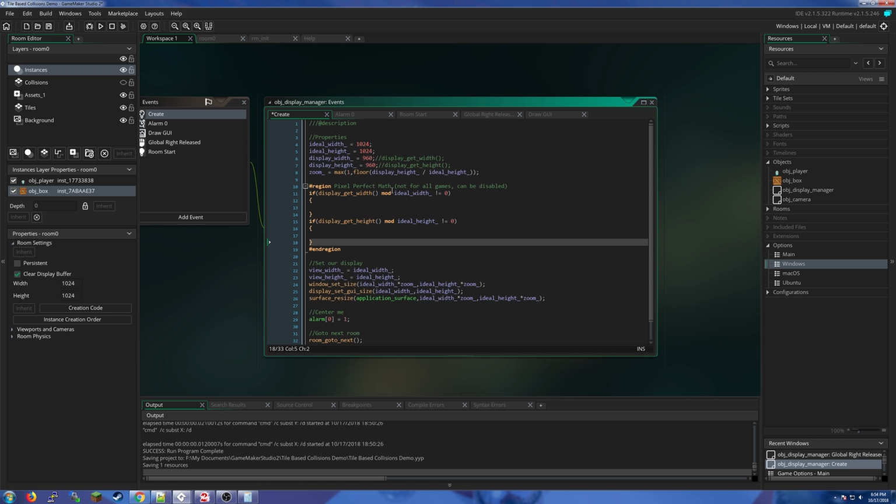So what it's doing here is saying if our display_get_width mod ideal width does not equal 0.